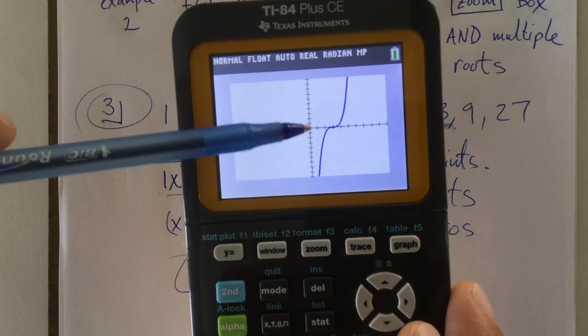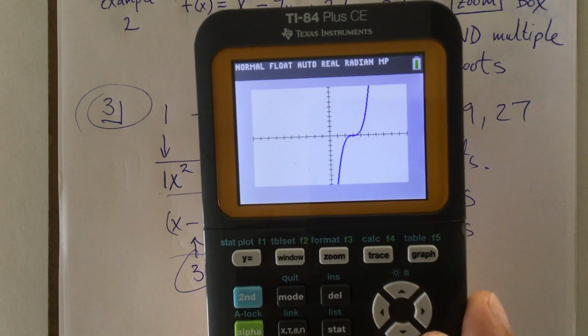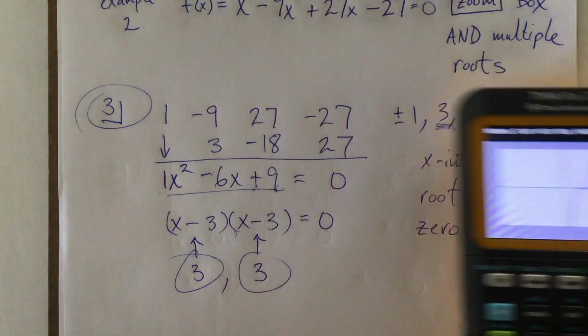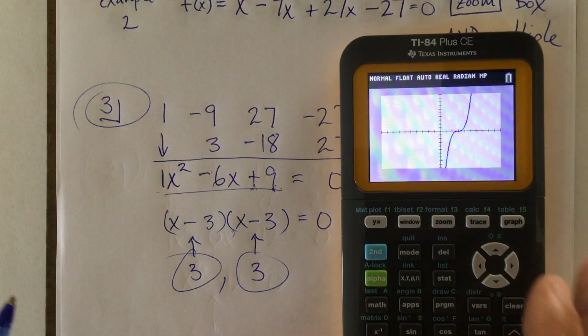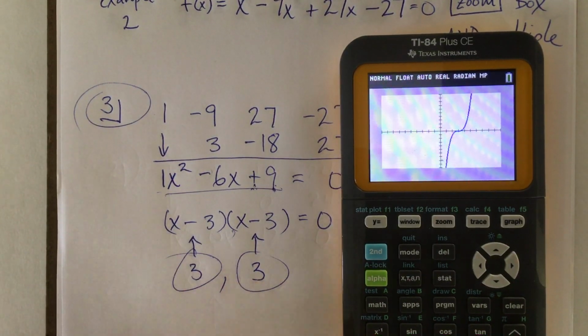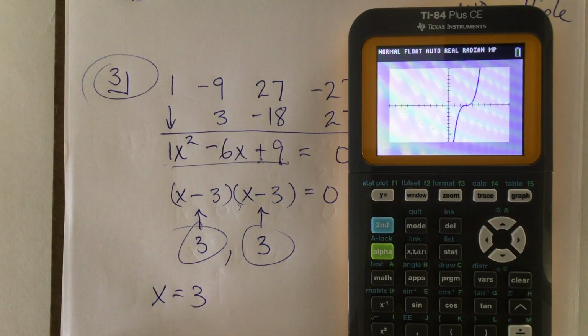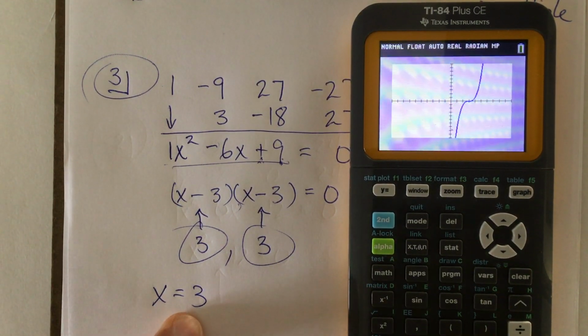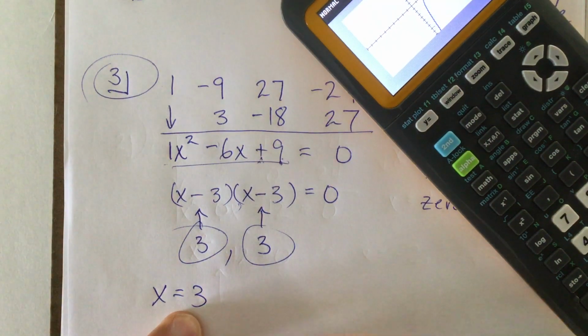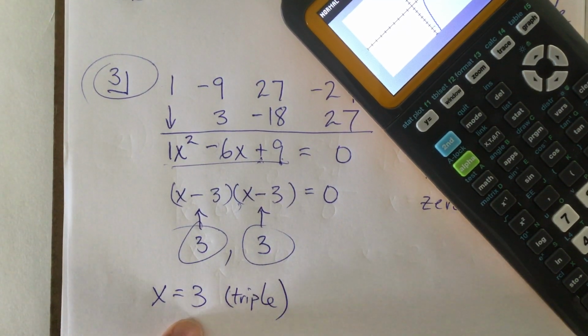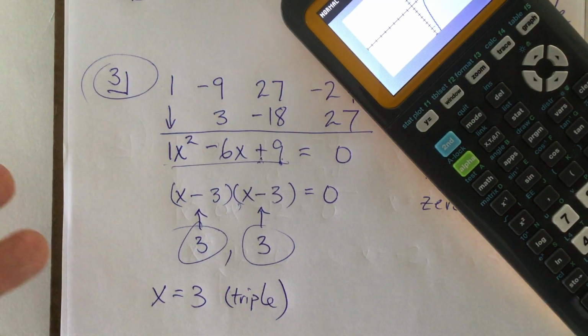When we did our very first lesson in graphing parent functions, this guy is what a twist looks like on your calculator, which means, hey, this happens 3 times. So your answer is x equals 3. You don't have to write it down 3 times for me. If x equals 3 is the only value that works, that's okay. But on the answer key, you'll notice I wrote the word triple so that you understand, hey, that's all you're going to get. It's just a multiple root.